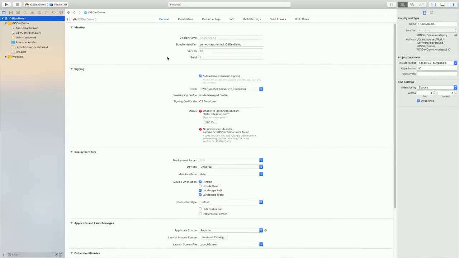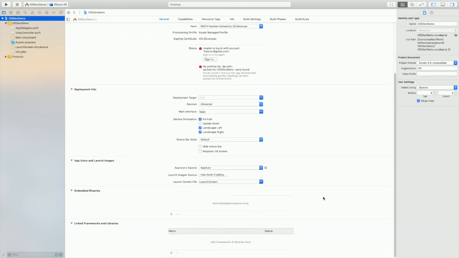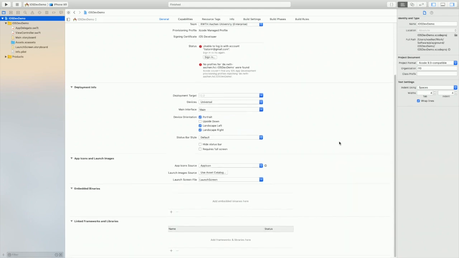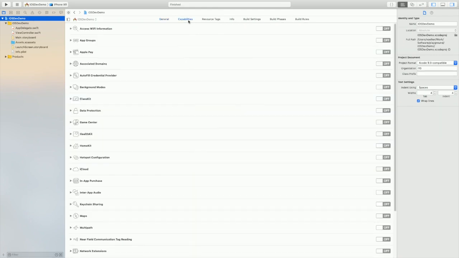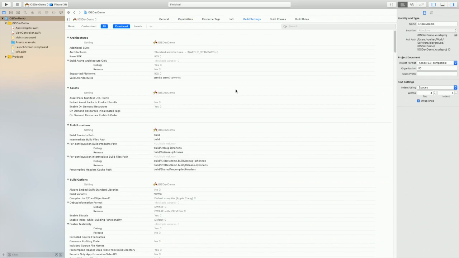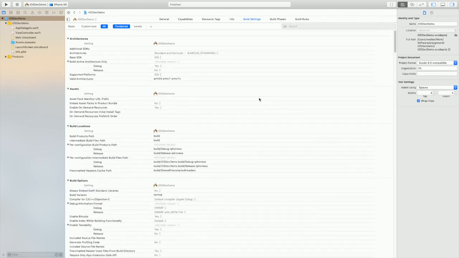And in that file, you can basically set up your whole project, the details for that, whether it's running on both iPhone and iPad or just on an iPhone. You can set that up here, which orientations you allow for your app, and what frameworks you're using, external ones or provided by Apple. I'd say activate the different capabilities. If your app uses ClassKit, HealthKit, whatever, you can switch it on in here. There are other build settings that go a little bit deeper into that, but it all is stored then in your Xcode project file.